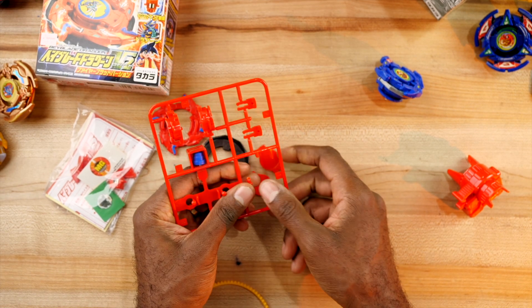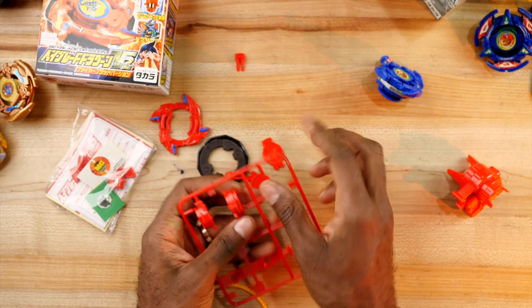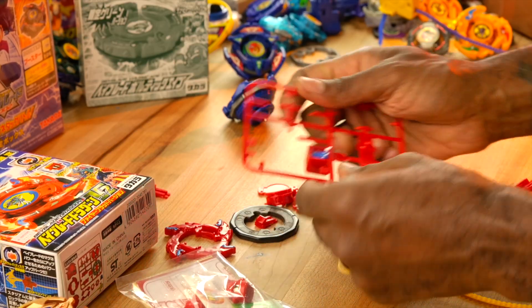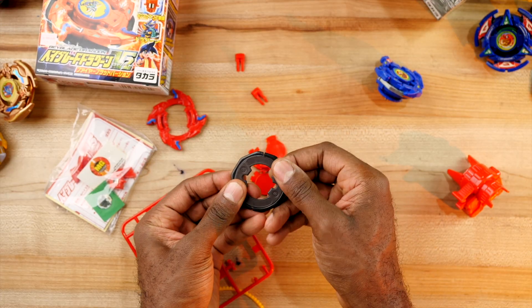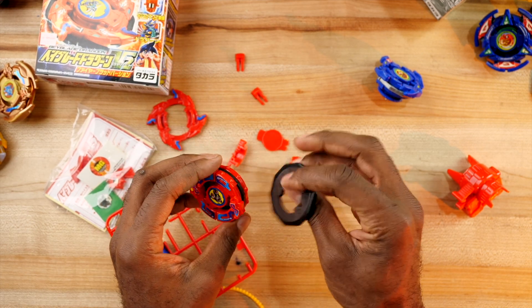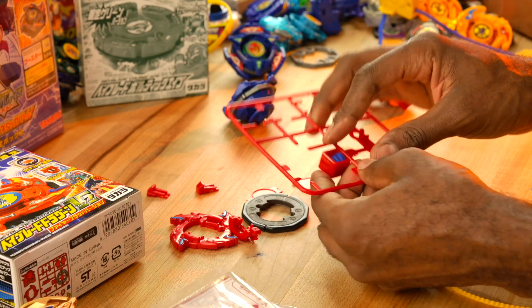It was so fun to play. I'm super excited to get my hands on that stadium soon, and I can show you all just how fun that thing was. The other thing is it has this little rubber border, and if the rubber border came off, you would have an even stronger polarity because the rubber really helped dampen the magnetic force.